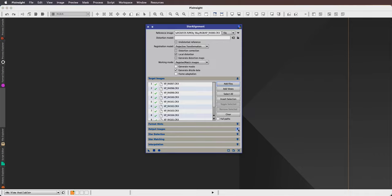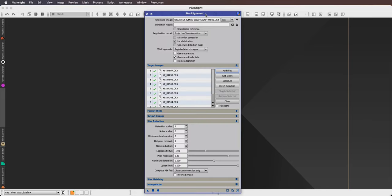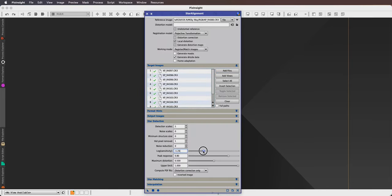In post-production you need to first align all of these exposures to a single reference frame. If you're using PixInsight like me, go to the star alignment module and align all exposures — both the RGB and the H-alpha exposures — to the same reference image. Optimally the reference image should be one of the sharpest of your RGB shots. Bear in mind that when aligning H-alpha exposures, PixInsight may not detect enough stars, so you'll need to tweak parameters in the star detection section. After tweaking some parameters it did work, so there's no problem — just be aware you might run into some issues.